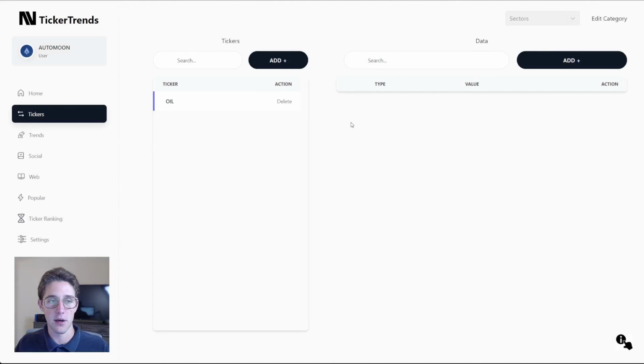Let's say I add a bunch of different custom tickers related to different industries. Then whenever I'm sorting my data, I can sort the industries based on how the associated data is performing. And then I can use TickerTrends not only to track financial instruments, but also entire economic sectors. Or if you're doing advertising, you can track specific advertising markets, anything like that. There's a lot of customization that can be added with this edit category feature. And it's one of the coolest features in my opinion, and this is why we added it as our first new feature to TickerTrends.